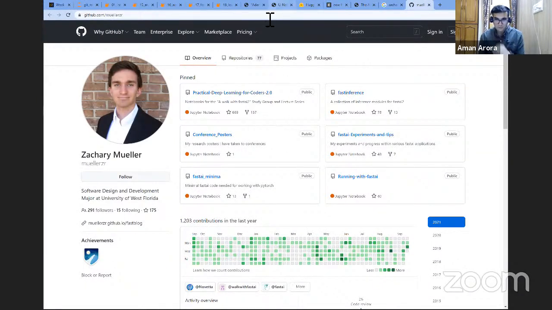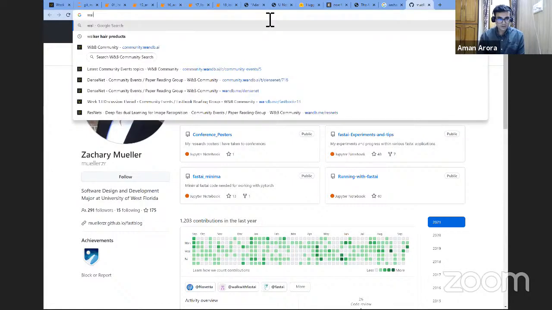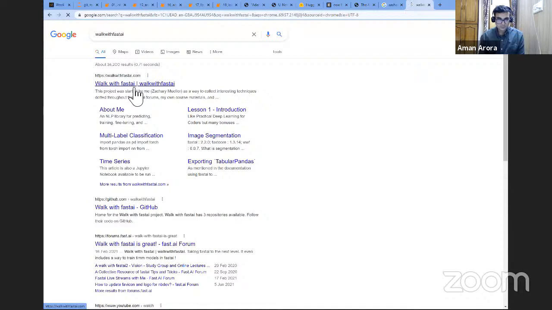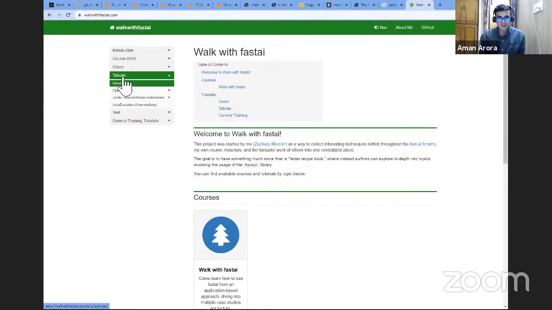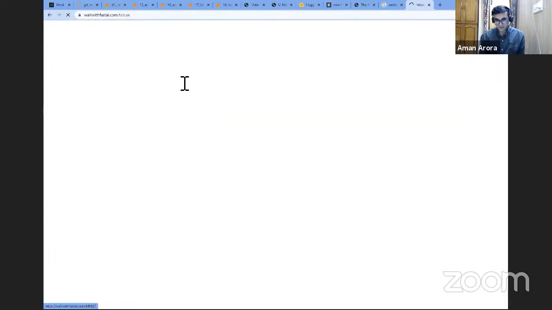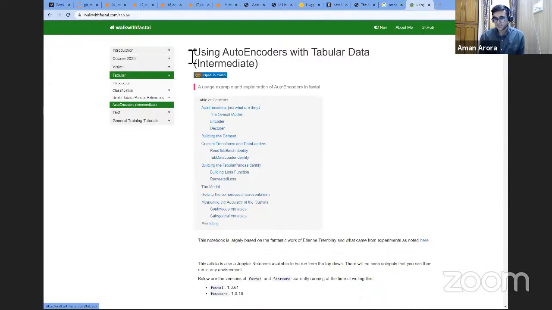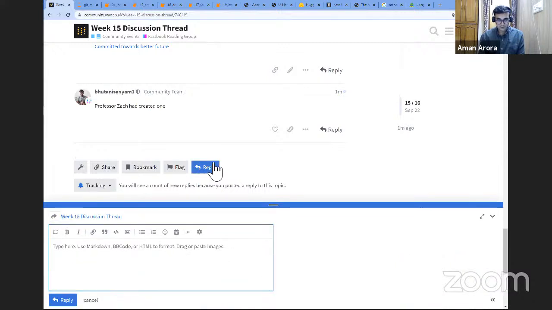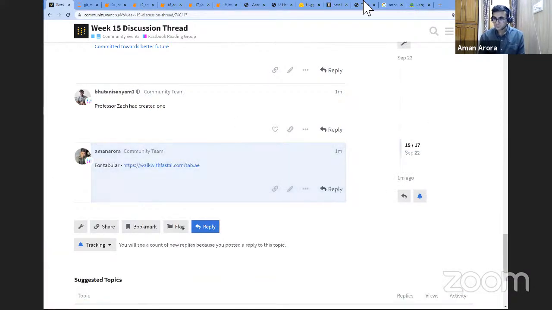Okay, there it is. Walk with FastAI Tabular, and you'll see introduction, classification, using the Tabular Pandas extension, autoencoders, and all of that stuff. I think this is a great place to learn more about Tabular things. So I'm going to post this again in the forums. Tabular, that's that.